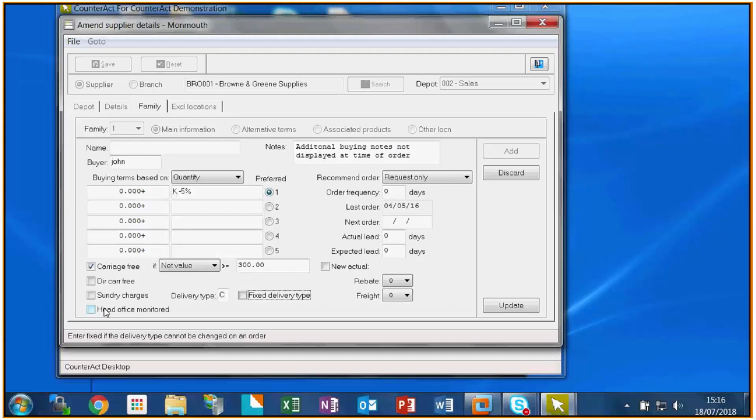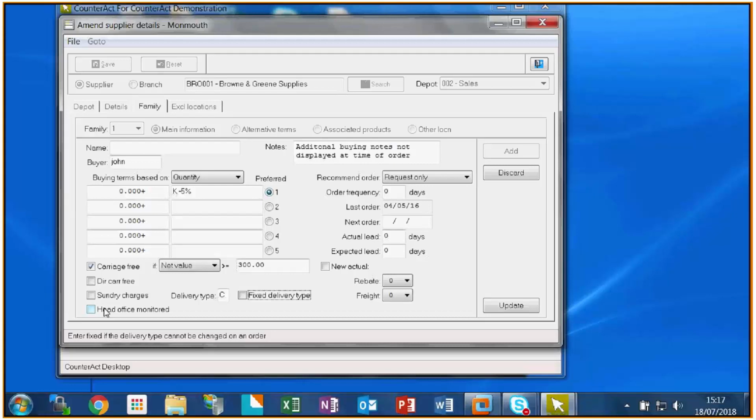The alternative way for dealing with that is to have a non-stocked product on the system for delivery charges, for instance, or whatever. If you add that to your purchase order, this is useful where you want to see that as a separate line. I suppose the sundry charges is where the price is coming from a different supplier.